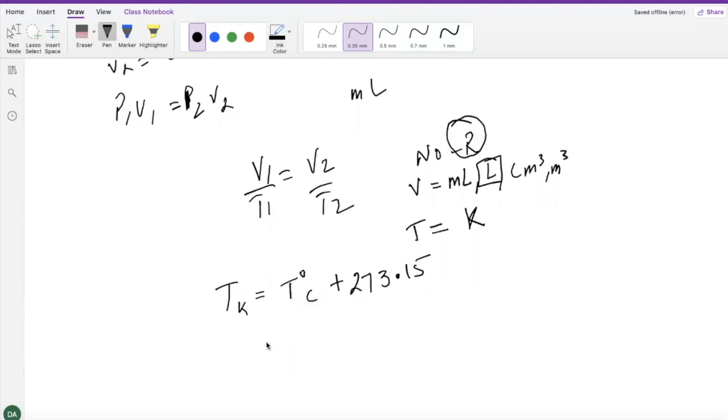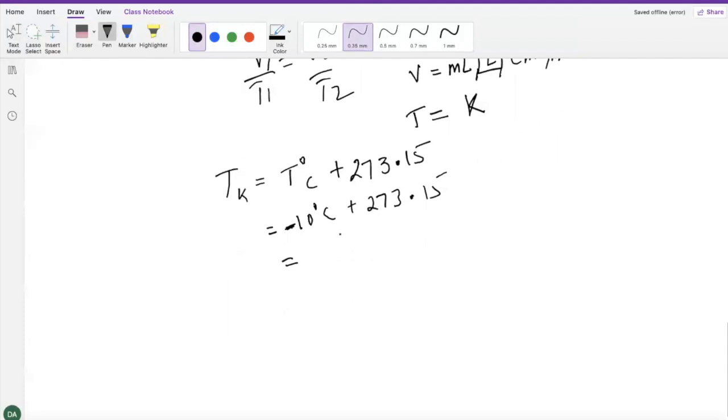Okay, so let's say my temperature in Celsius is -10. -10 degrees Celsius. So guys, how much does this become in Kelvin? It'll become 263.15, positive 263.15. Did you guys see how, when you change Celsius to Kelvin, even when the Celsius is negative, it changes your temperature in Kelvin to a positive number? Okay, that makes sense, guys?